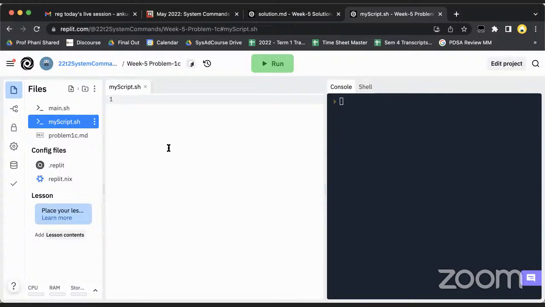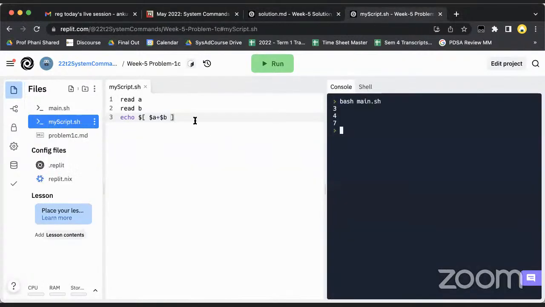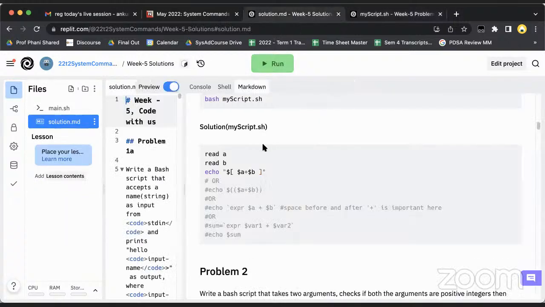I'm just suspecting that there is a space issue in this, so I'm just checking that first. Okay, yeah, there is no issue here, but in the first line, this echo, when you use a square bracket, I think I remember that the space is required after the brackets. If you don't use the space, it may give a syntax error. Okay, no. The space issue is not with the square brackets, but with expr: definitely there should be a space before and after plus. This has been mentioned specifically.